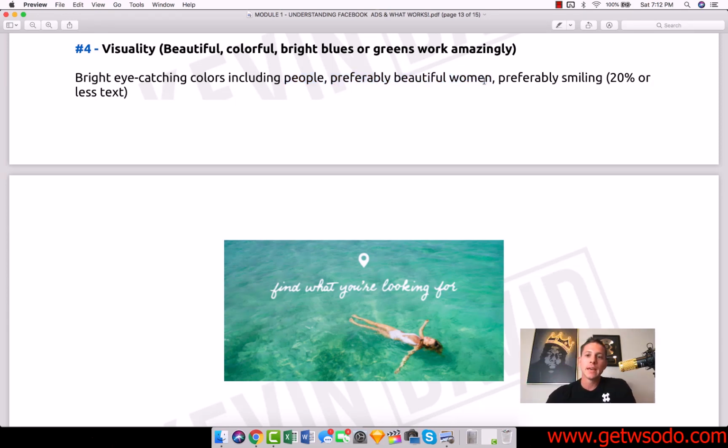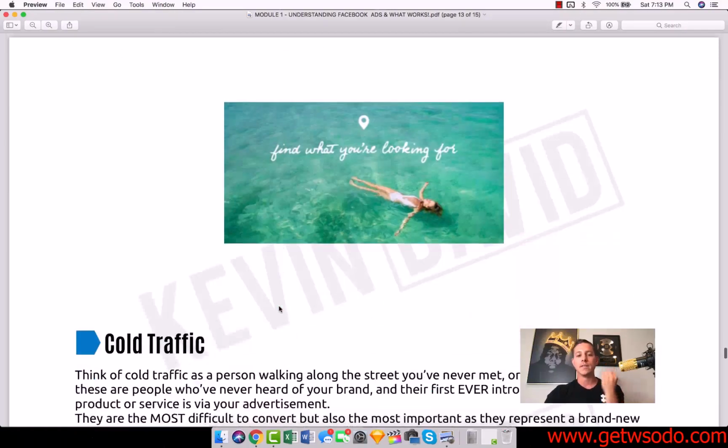Beautiful women. Again, it's not sexist at all. I'm not trying to be misogynist, anything like that. Sex sells, beautiful women sell. You can either accept it or you cannot accept it, and that's obviously your choice. But a smiling, beautiful woman makes people stop and makes people actually, even for a fraction of a second, which is all you need, take a second glance at your ad, and that means you've won, right? And so smiling, beautiful people, smiling, beautiful women, eye-catching colors, right? Beautiful font that in a very simple or curiosity-invoking way shows what the ad is actually going to be about, guys.